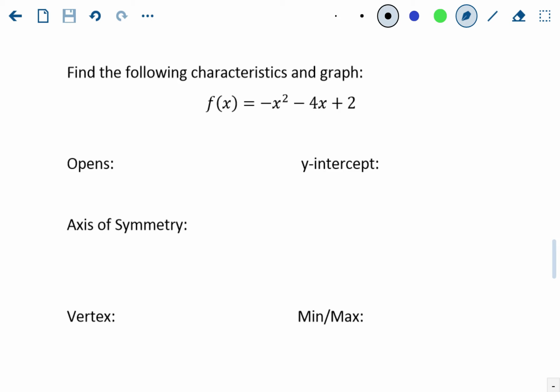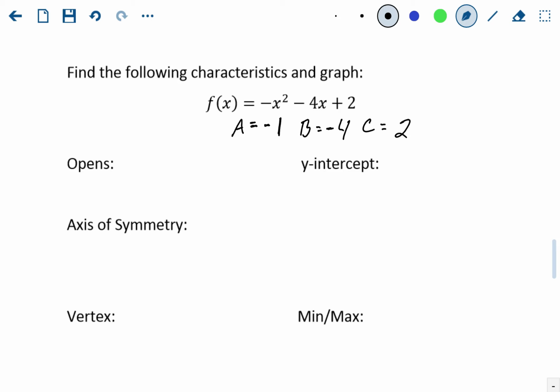The equation given to us is in standard form, so we're going to find A, B, and C. A is always in front of x squared. Well, there's no number in front of x squared. Doesn't mean it's 0. There's a negative sign there, and it's actually a negative 1. It's negative 1x squared. The B value in front of x is negative 4. Again, whatever sign is in front stays with that number. And then C is the constant at the end, which is just 2.